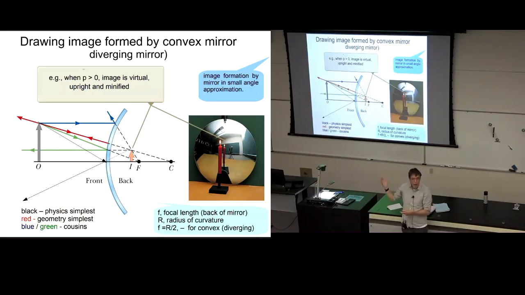It's the same way up. The hat on the person over here is at the top. The hat on the image of the person is at the top. How did we locate that image? I put the object at a certain position, but then I've just drawn where the image is and said that's where the image is. How did I figure that out? I did some ray tracing again.